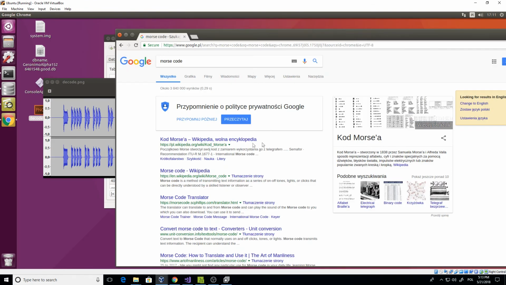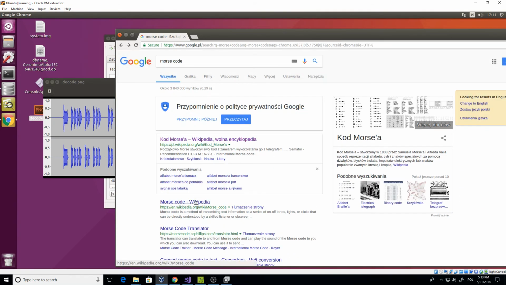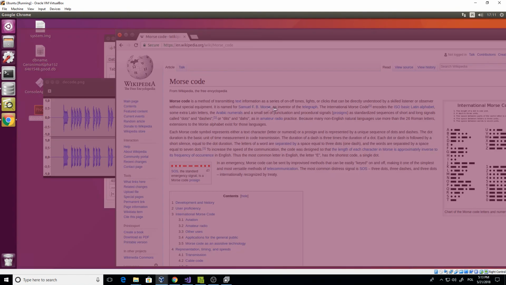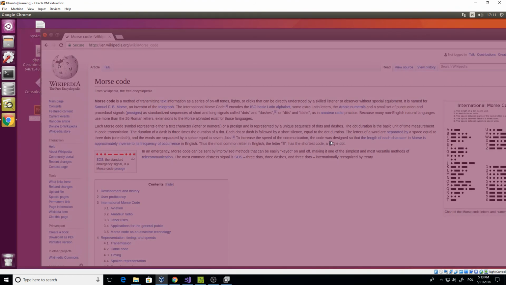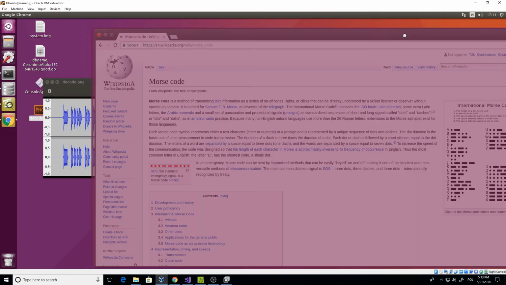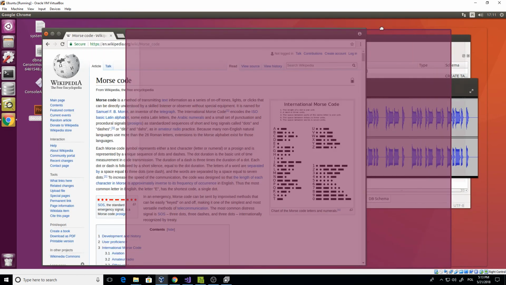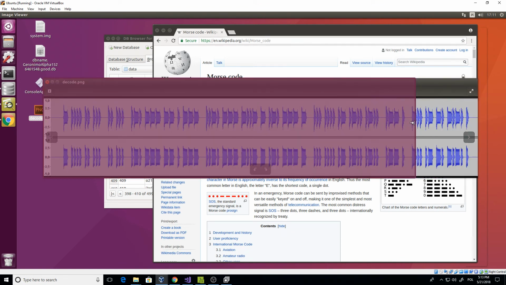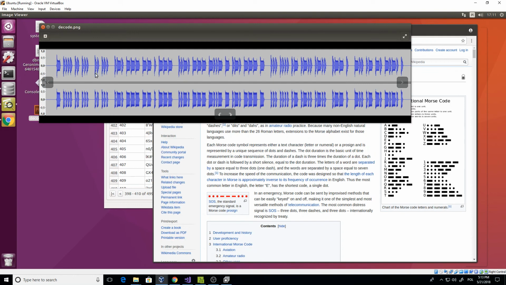Okay, it's in Polish, but the second link was in English, so let's open this one. How do you make it smaller? I'm not used to this Ubuntu. Okay, so I have this one on one side and the other image on the other, and I just try to match them.